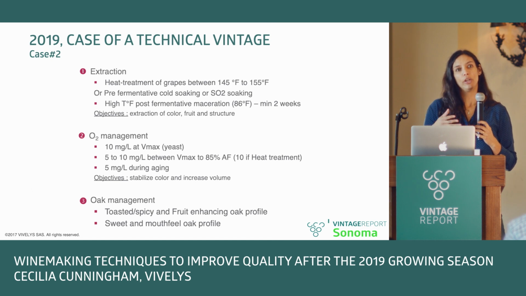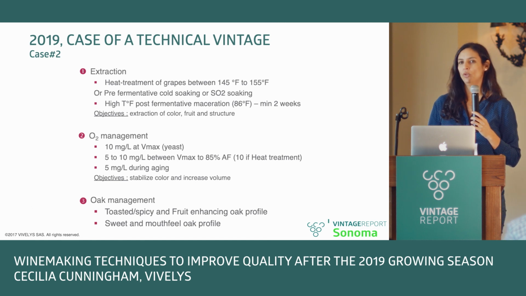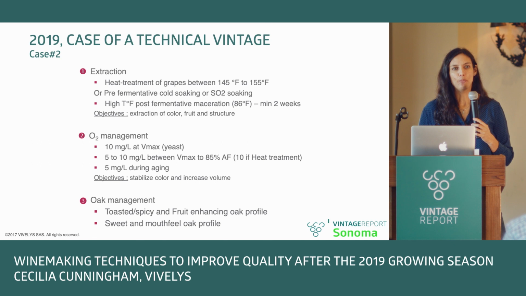Oxygen, again, we know that when we move into a riper profile, the reactivity to oxygen is going to drop. So we're going to have to adjust the way we add oxygen, but it's, again, super complementary and it's going to stabilize the potential that you have on the grapes. For oak management, any type of oak that can increase viscosity, sweetness is going to be a big help. And in terms of profile, I think here it's just really up to your winemaking style. Normally we suggest to use more toasty profiles just to bring the fruit up.